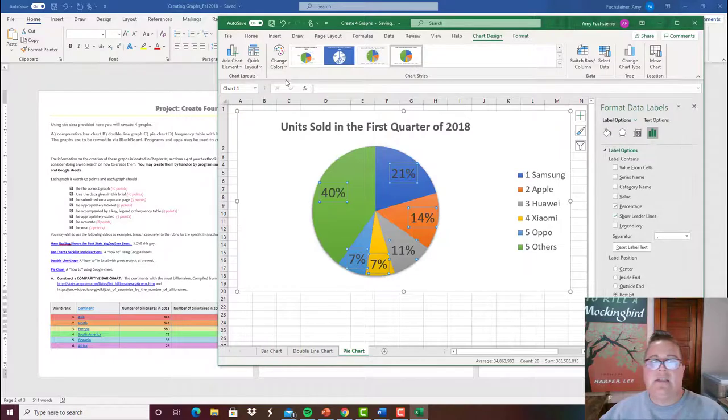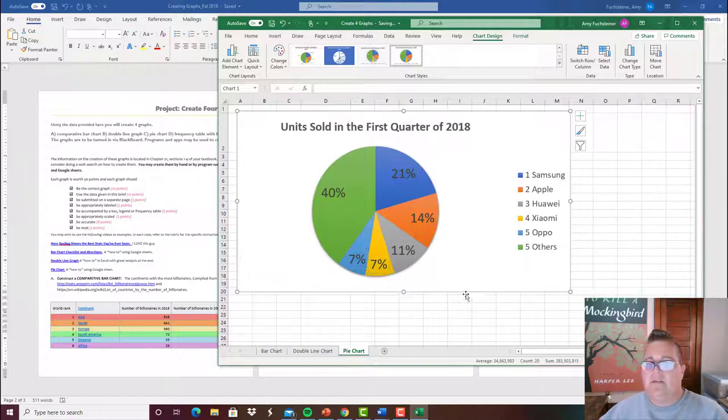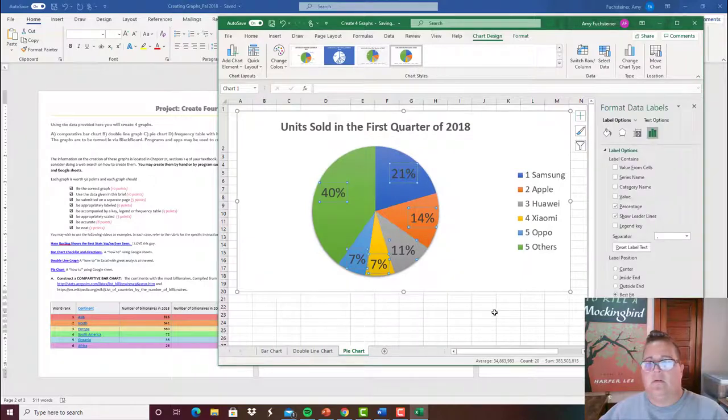Showing the leader lines is just what happens when these get too big. So if it's not going to get too big, you don't necessarily need to have that on there either. Okay, so where was that? How do we get to those data labels? So we're going to add data labels. Click on that guy. More options. And that's where you go to switch it.